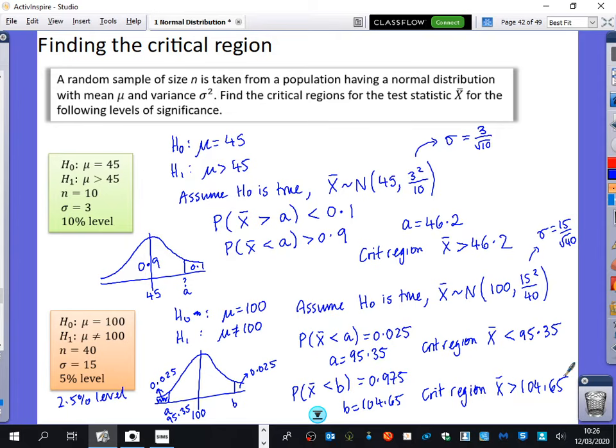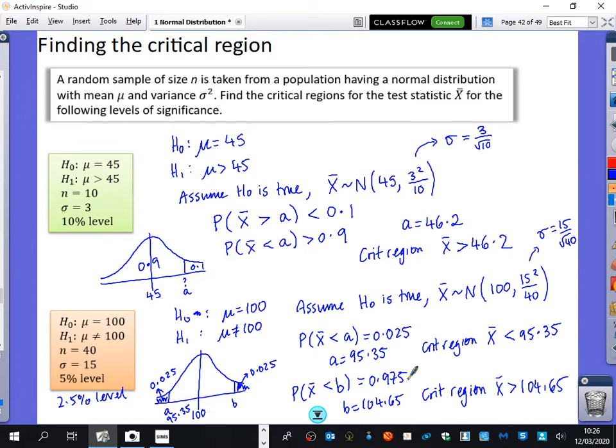So why was I finding all of that on the left? The reason was that on your calculator you want the region on the right to be 0.025, but instead of doing that, I can just say that the region on the left is 0.975, because they add up to 1. It's just so I can save a bit of time. Like before, where I went from 0.1 to 0.9, here it was going from 0.025 to 0.975.